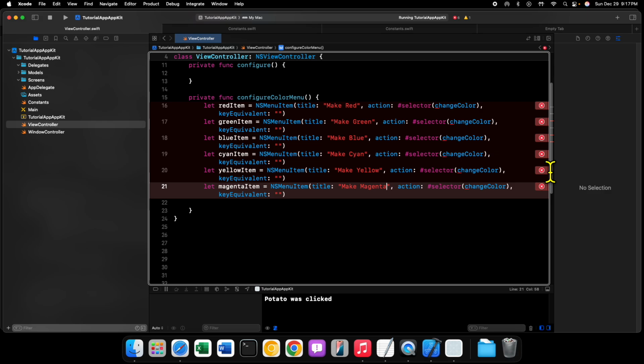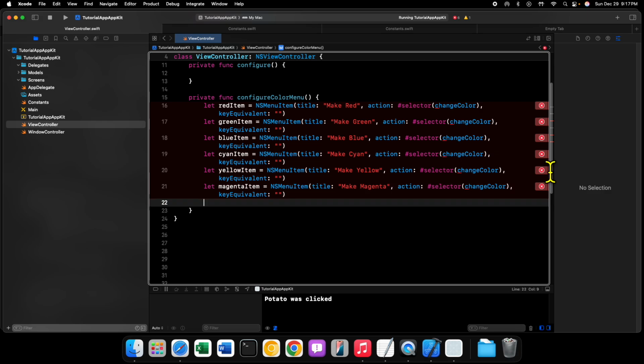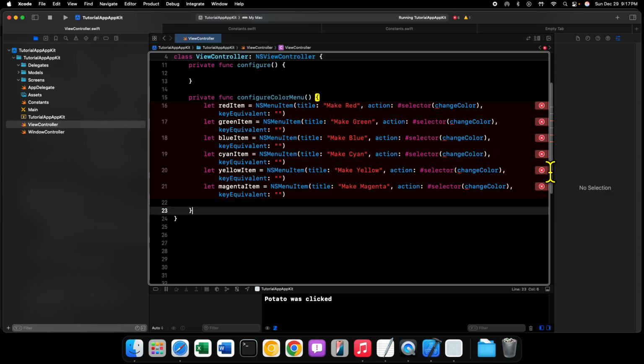All right, so now that we have all of our item objects created, the next thing we need to do is assign a tag to each of these.